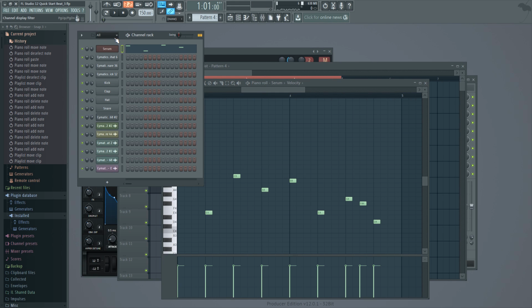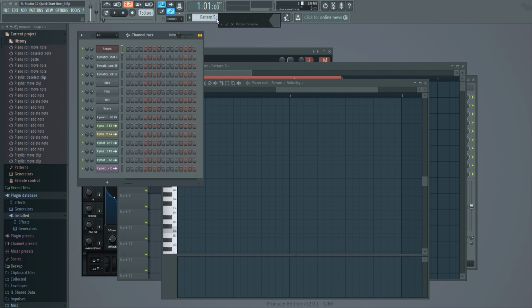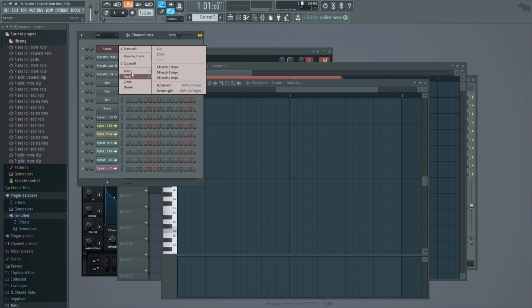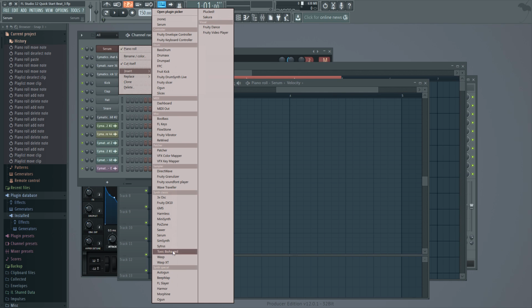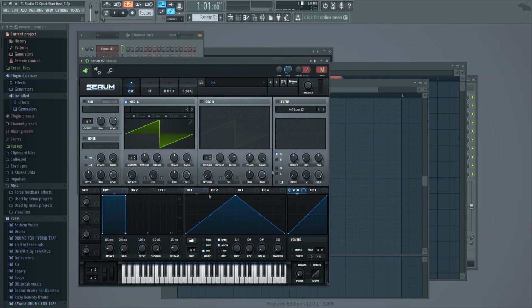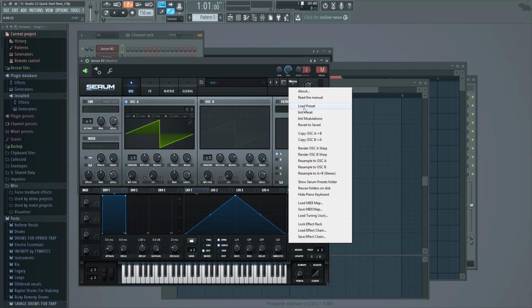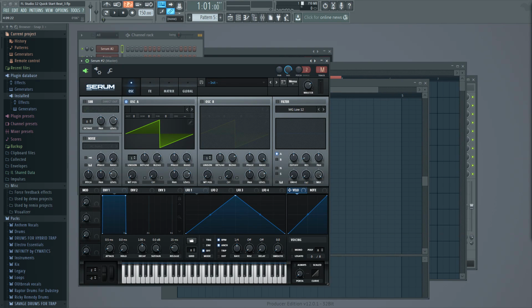And let's see if we can maybe add something else. I'm just going up here and I press the plus button next to the pattern, and that makes a new pattern. And I should note you can name your patterns whatever you want, just by typing in here. I'm just gonna leave them blank for now, but we can get into some more organization stuff later. I'm gonna go ahead and insert another Serum, and let's add a little low bass undertone here.